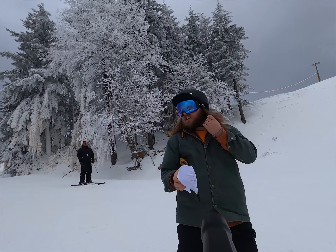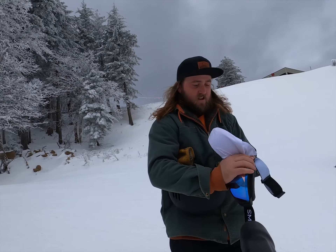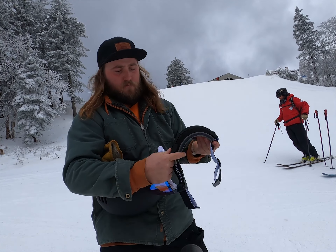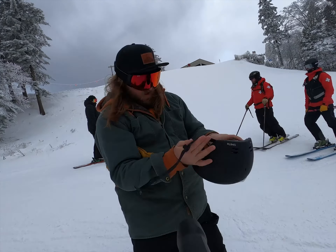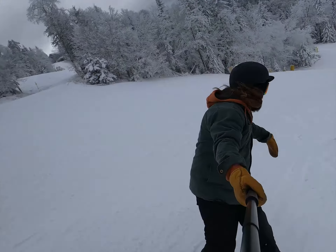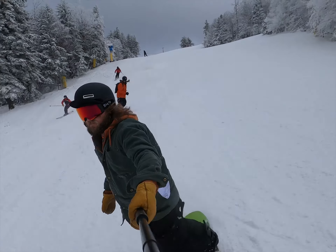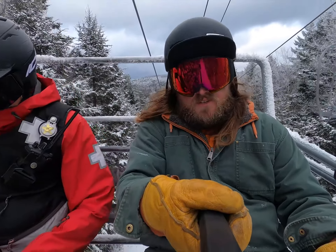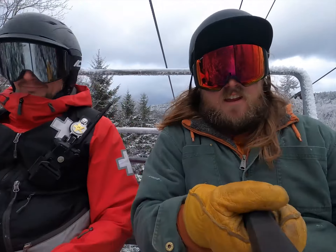Once you're prepared — oh man, it's getting a little bright out here — bam, just like that. Boom, got it. Man, that was a fun lap. These 4D Mag goggles from Smith are the real deal. Get you a pair. Don't be like this guy with scratched lenses where you can't see. Get you a pair — they're wonderful.